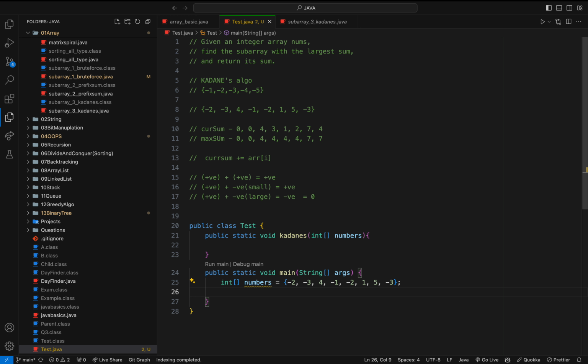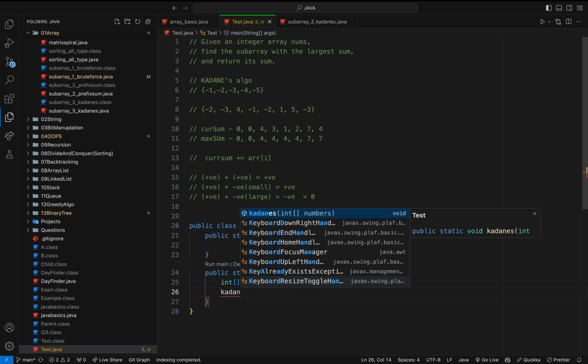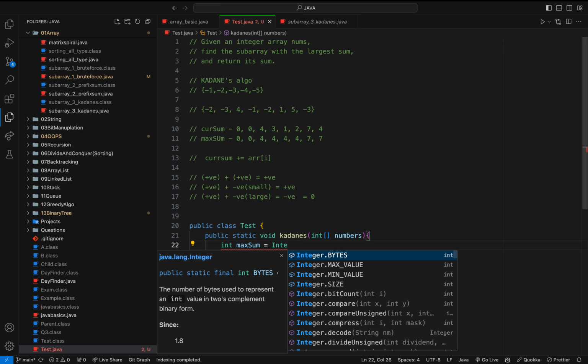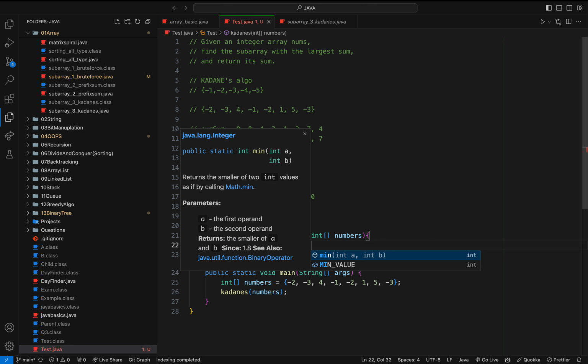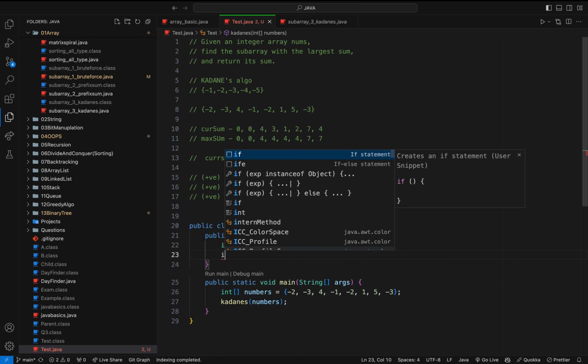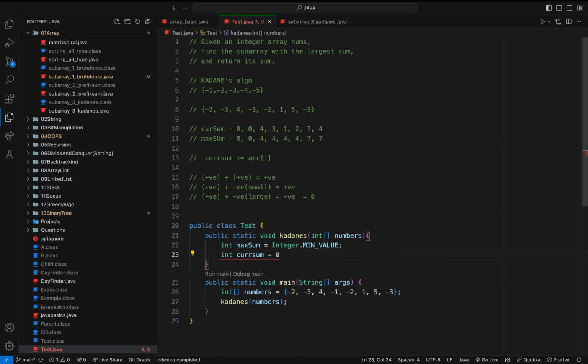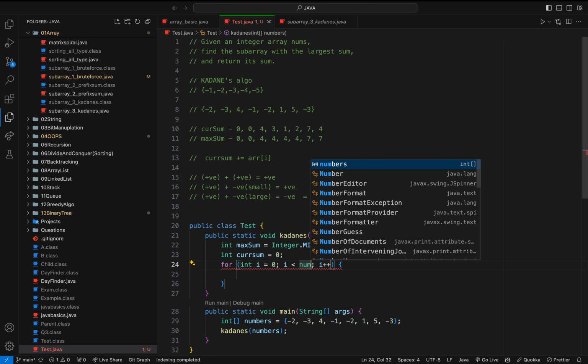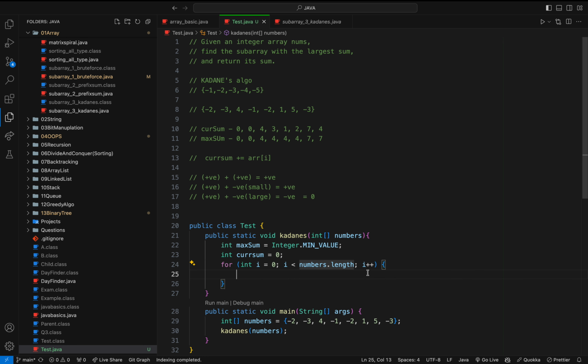Here we call that function Kadane's with numbers. As we see, first int max sum is Integer.MIN_VALUE, as it's minus infinity, and int current sum we initialize with 0, and with the for loop, i less than numbers.length.